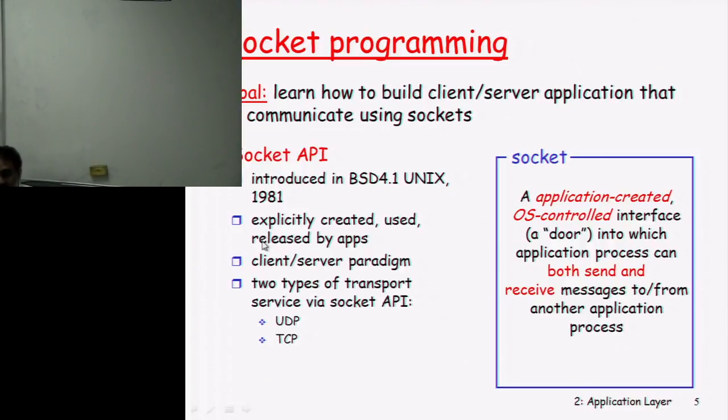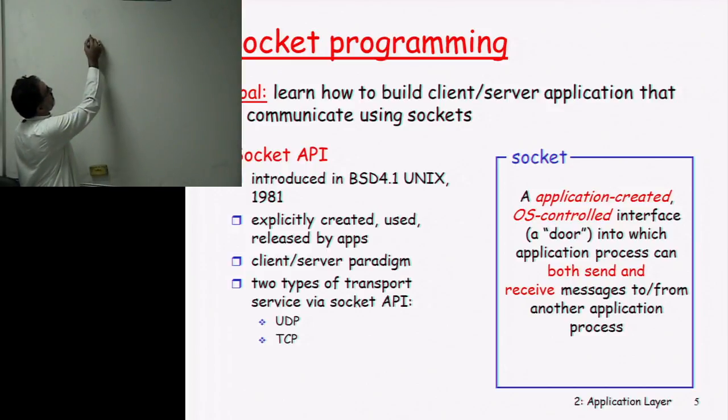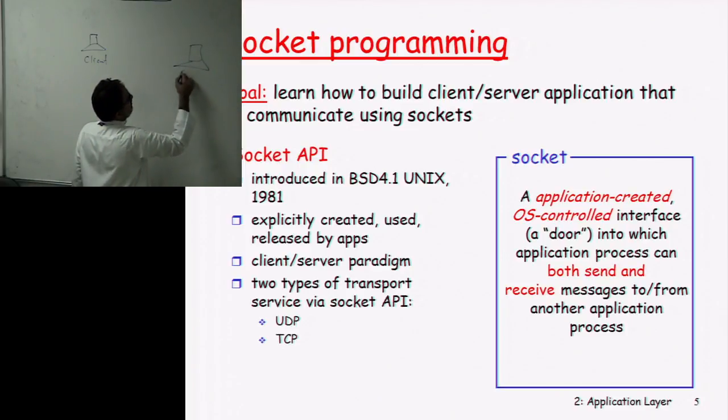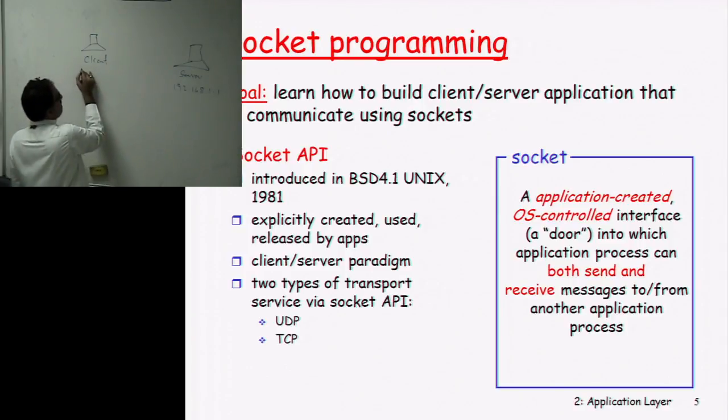So here in socket programming, we will be using a combination of both IP address and port number. As we discussed already in our previous lectures, every host computer, for example, this is a host client machine, and this is a server machine. The server will definitely have an IP address. For example, this is the IP address of the server, and this is the IP address of a client. This is another client, also having an IP address.